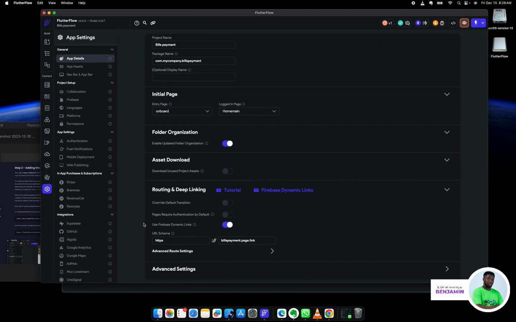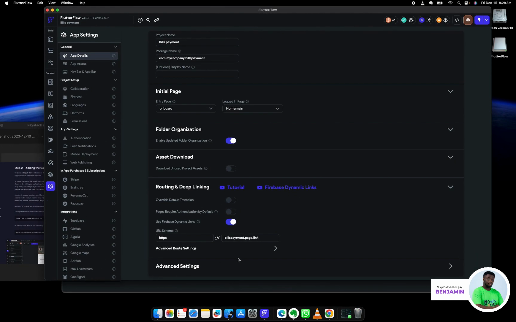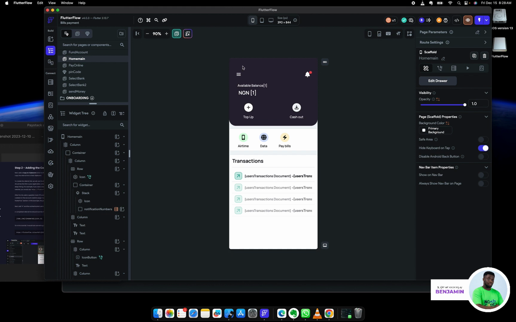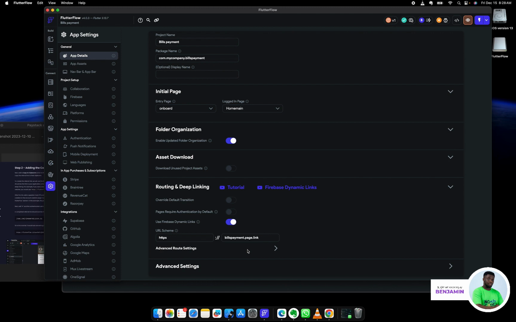Now, what should you expect if you enable it? Remember, let me just tell you why we're enabling it: we want to create a link that can send users to any place in our app. So for example, if somebody clicks this link right now, it will take them to this app, the home page. And if they never downloaded the app, what this dynamic link is going to do is take them to either the Play Store or App Store, depending on the device they are on, which is really, really cool. But right now, we want to use it to take users back to our app.